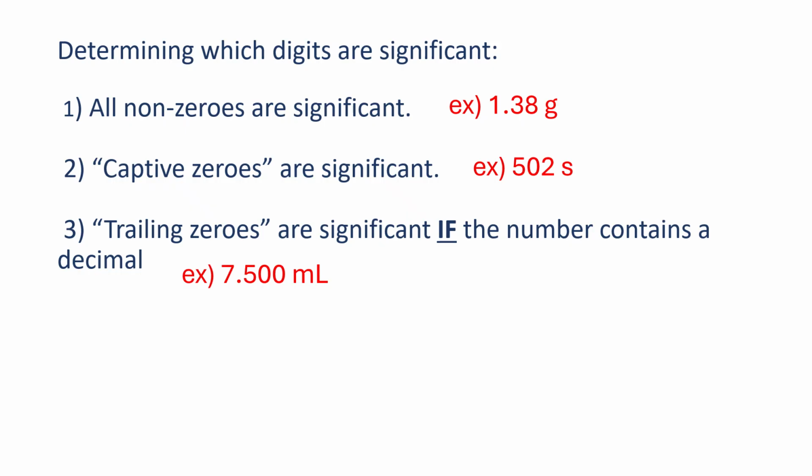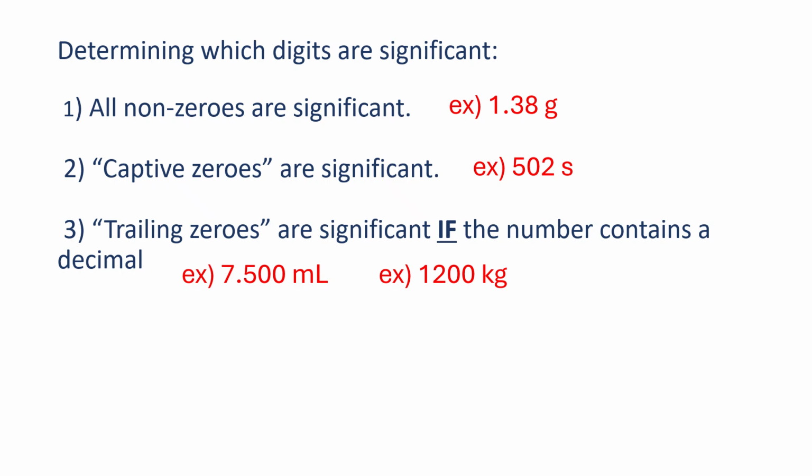And so those are trailing zeros that would be considered Sig Figs. However, if you look at the zeros in the number 1,200 kilograms with no decimal, those are trailing zeros, but since the number does not contain a decimal, those are not considered Sig Figs. Now, we don't want to drop them off. We don't want to just erase them, because then the number 1,200 kilograms becomes 12 kilograms, which is a very, very different mass, right?